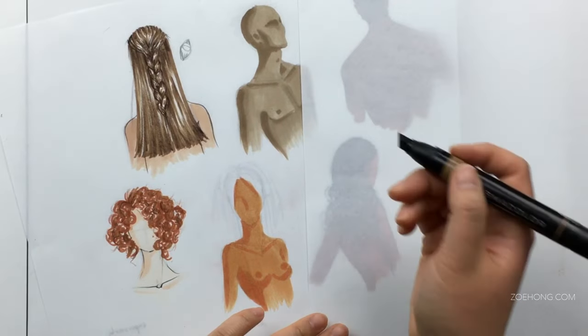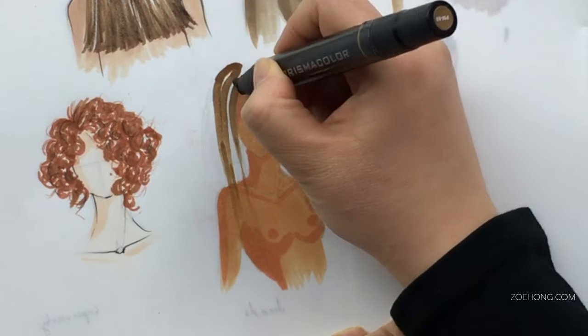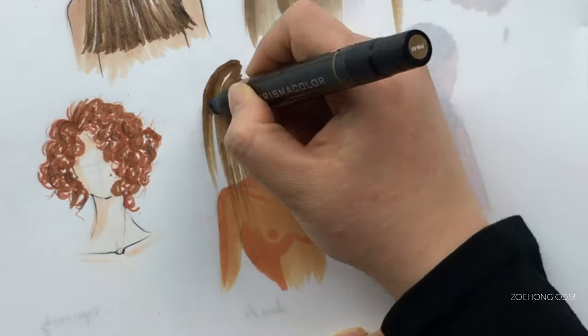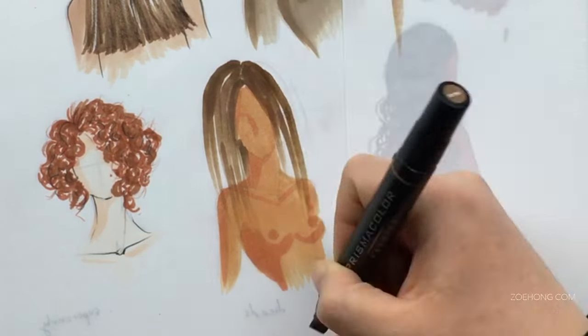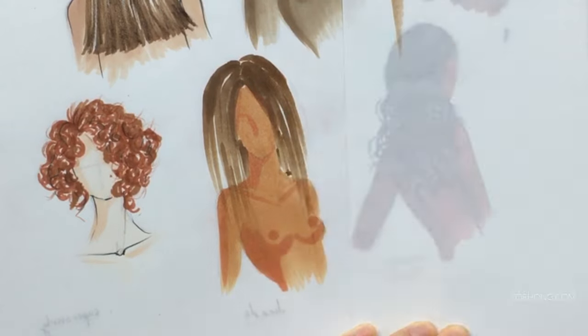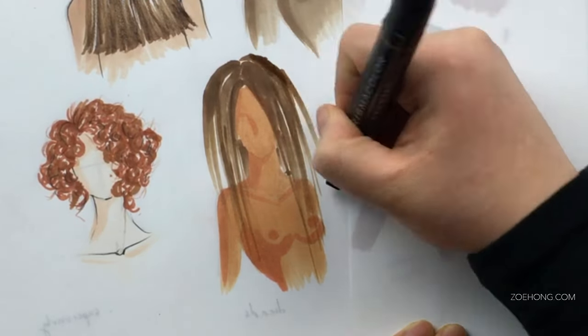Cover that so it doesn't smear. So I'm going to take my brown and I'm going to get in there at the root, not worrying about highlights because dreaded hair is matted and twisted, so there are no highlights. And I'm going to sweep that one dread with one marker swoop and make sure that I pick up at the end to create that taper like this. So try to keep those cylindrical shapes, and let them taper down to nothing.